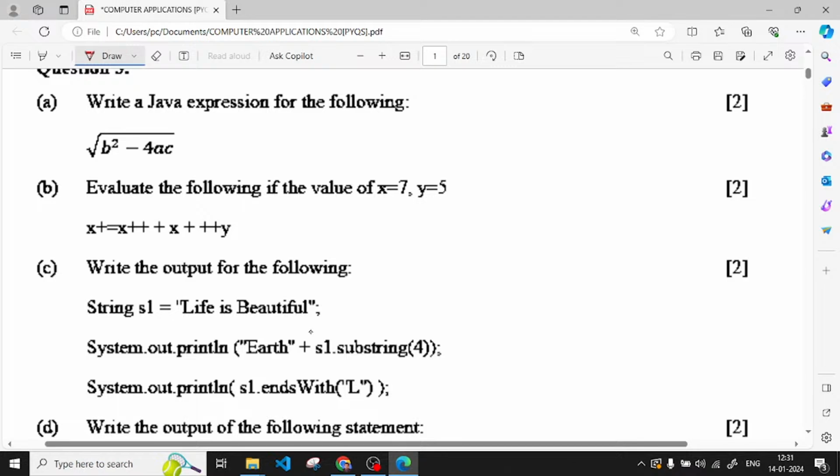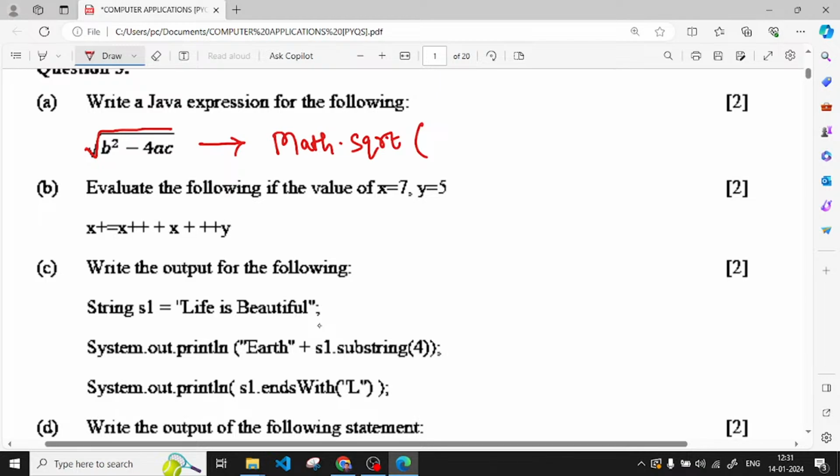So we need to write a Java expression for this. What could be the Java expression for this? Because it is a root, it will be Math.sqrt.